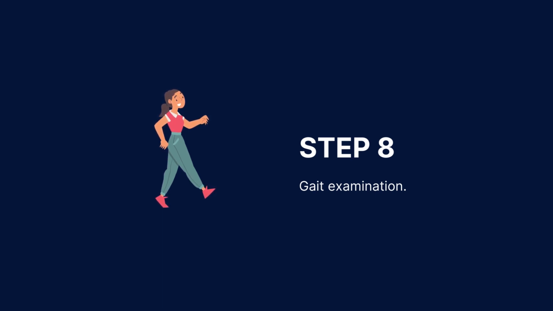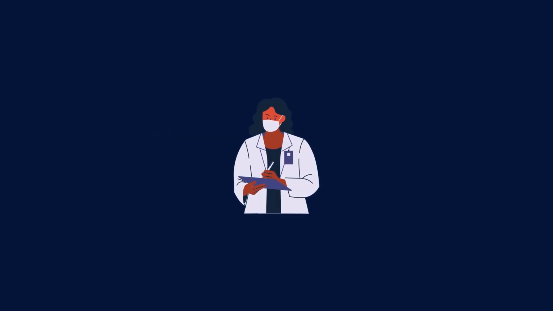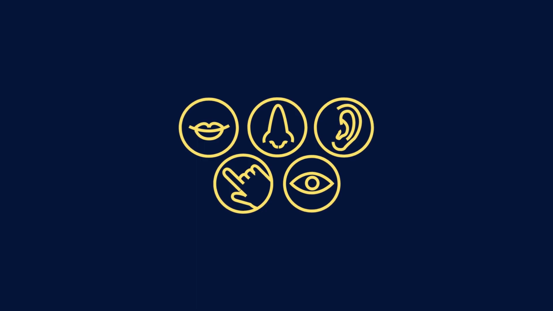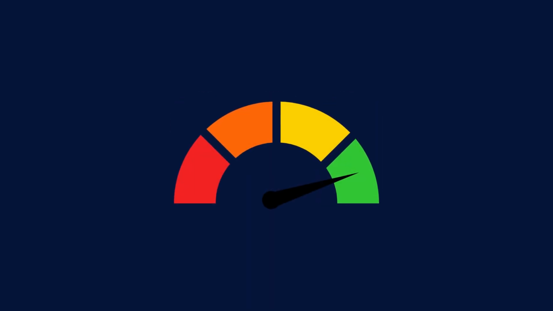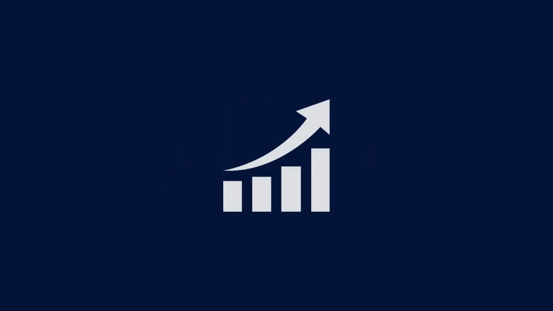The provider looks for abnormalities like limping, imbalance, or difficulty maintaining a steady gait. Throughout their assessment, the healthcare provider may document their findings using a template or form that includes specific areas for each examination aspect. Scoring a neurological examination involves evaluating and assigning numerical or qualitative values to different assessment components.